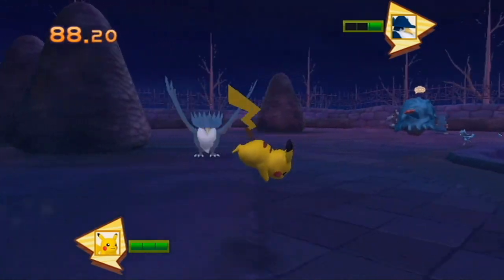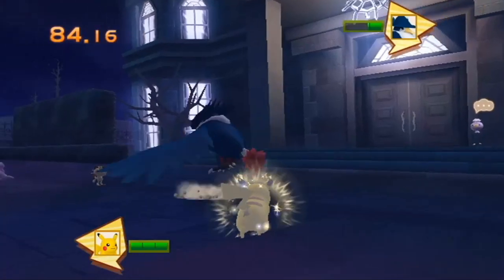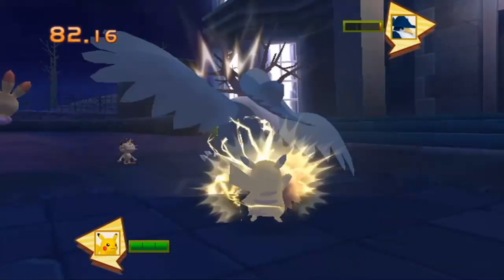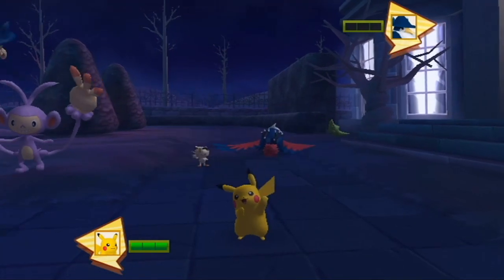Alright, let's see what you got, Murkrow. Oh yeah, right, we just used the attack strategy. Poor Ambipom! Hey, this is for Ambipom. That's for Ambipom. Poor guy, he's just smiling and walking by and you have to ram into him.